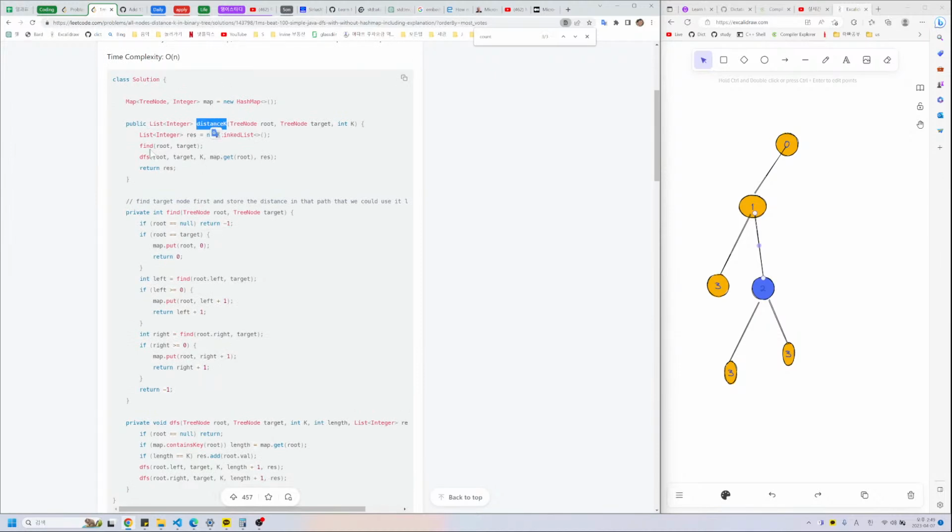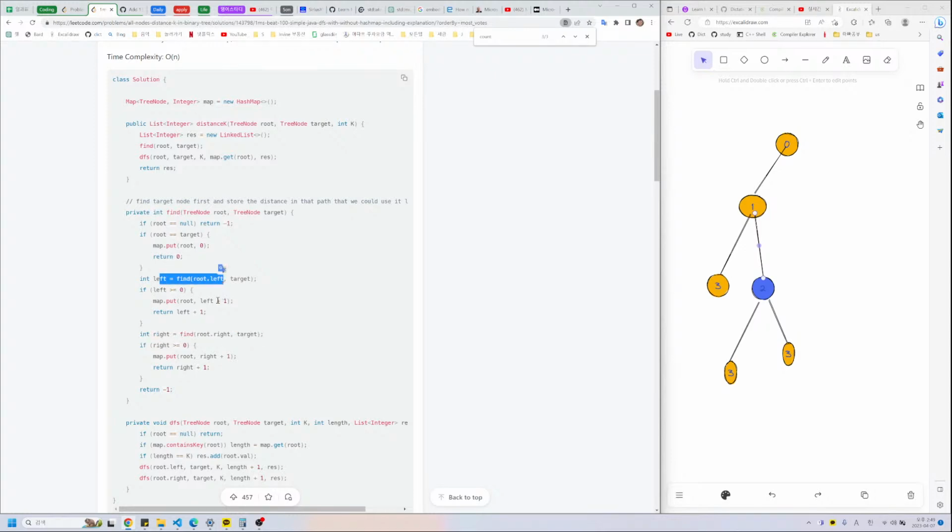Distance k, find target. This map. So inside find, with this, the map puts root. Left find, right find, and then return.